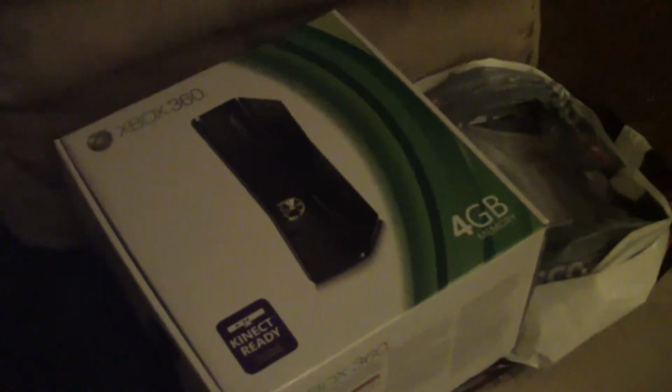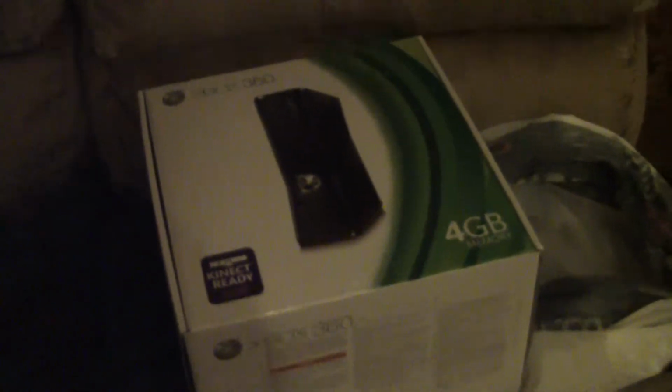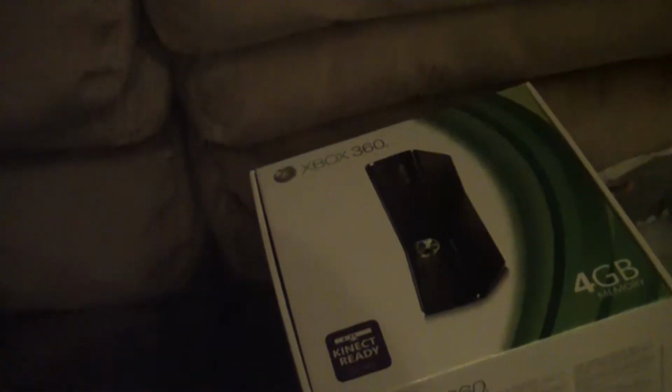So if you guys were wondering why I bought the Xbox 360, it's because in the past I had the PlayStation 3 for over a year, and I eventually got bored, so I traded it in at GameStop just to earn some money. And it took me about a month of saving up some money until I got the Xbox 360. Yeah. So anyway, let's do the unboxing and let's open this bad boy up.